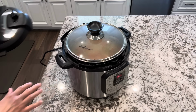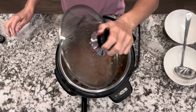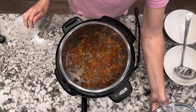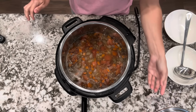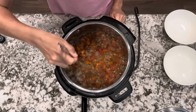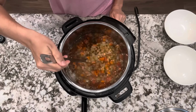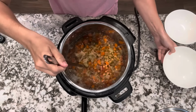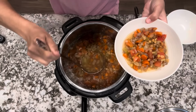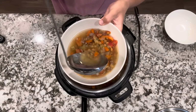So it's been about 3 hours since I put this on slow cook, and it's looking really, really good. I checked it about half an hour ago and decided to put it on low because the lentils are cooked through now. Look how delicious. So now I'm just gonna plate it. I'm gonna put it in bowls, and then I'm just gonna top it with some Parmesan Reggiano, and dinner will be ready. So easy. And this is so delicious.